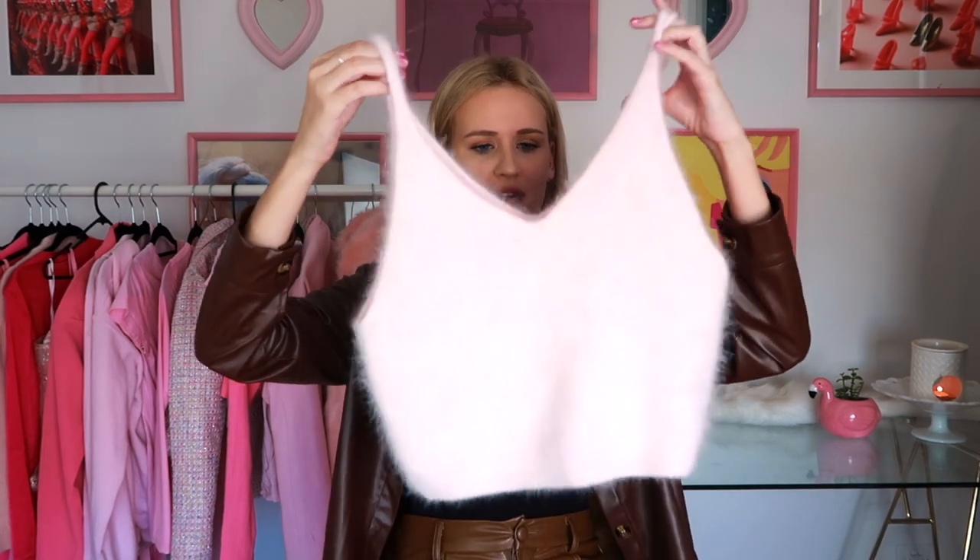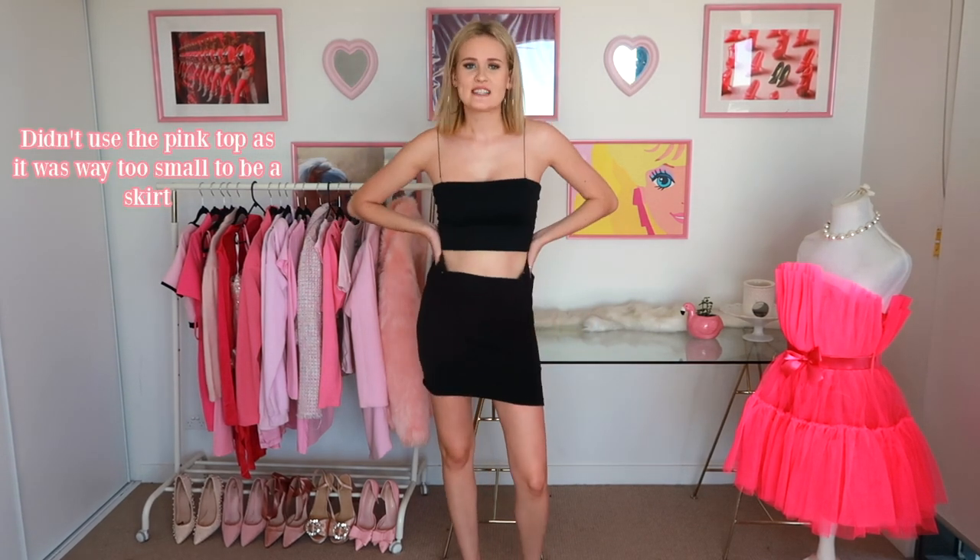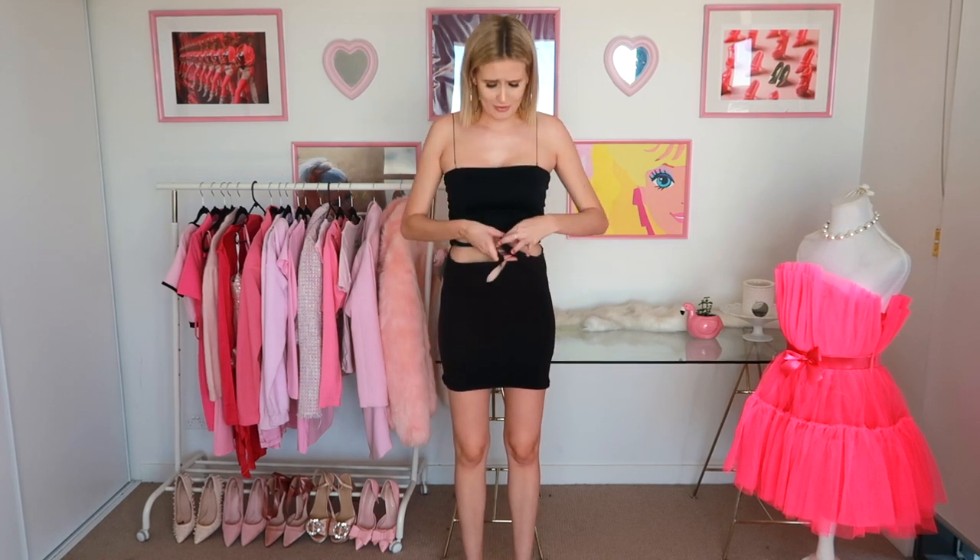If you're obsessed with fashion videos on TikTok or love looking at outfits on Pinterest, you've seen those skirts with the gorgeous little belly-button hole in them. They're always so expensive and trendy, and I personally haven't bought any. So when I saw this life hack about turning a tank top into that skirt my mind was blown. I have this gorgeous fluffy pink top I'm really excited to try. The tank top is long enough to make a skirt, so I'm going to go off camera, do the crisscross thing, and see how it works.